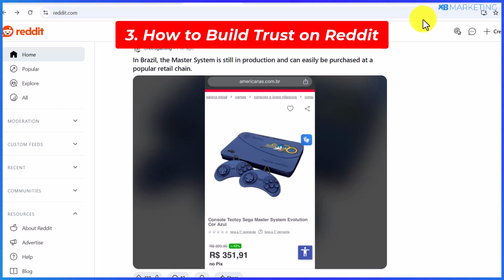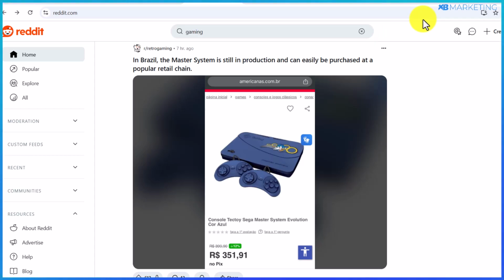So the next thing we'll be looking at is how to build trust on Reddit. You see, trust is key here on Reddit. People are wary of spammers and generally they dislike anything that comes off salesy, which means you should only focus on building a reputable Reddit account, as this is the only way you can actually make money on the platform. You can do this by engaging with other users on that subreddit and also creating valuable posts, as you don't want to be seen as a marketer who just wants to make a sale. And this is very easy to do.